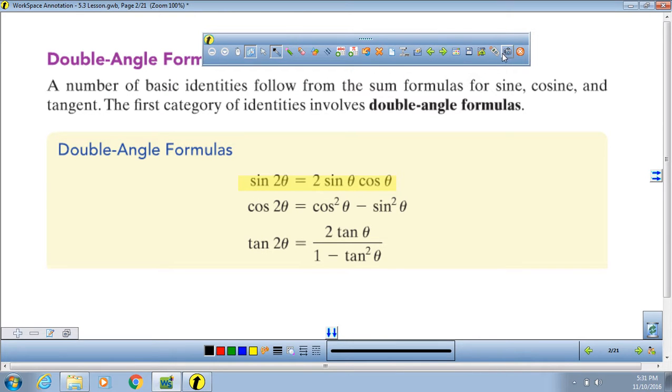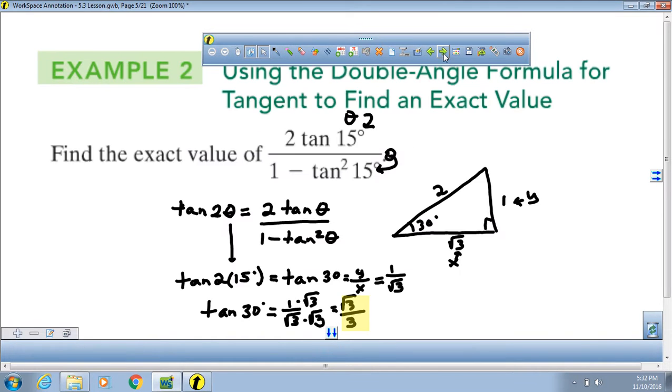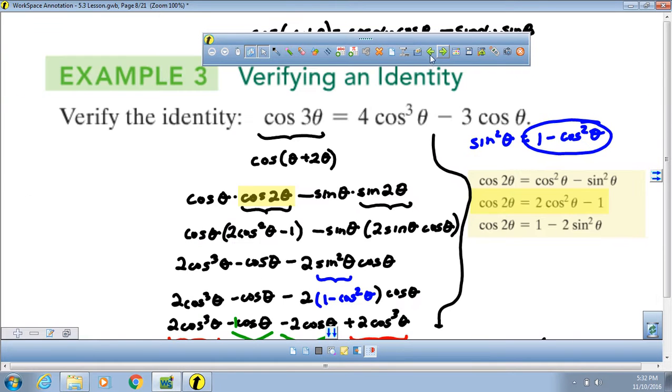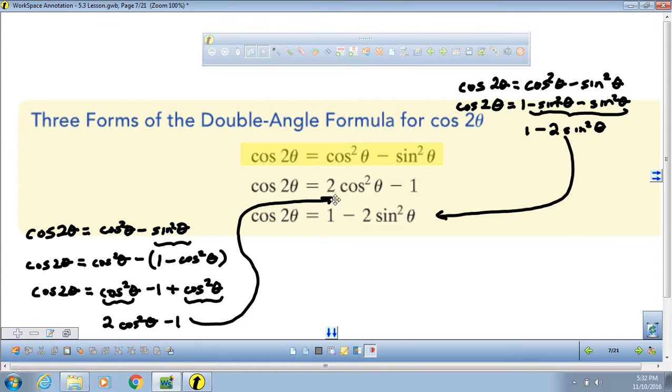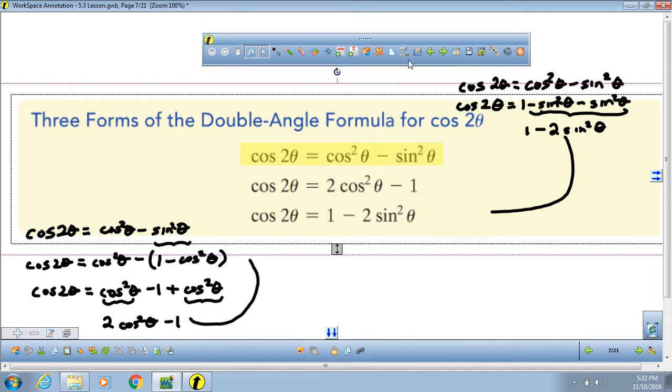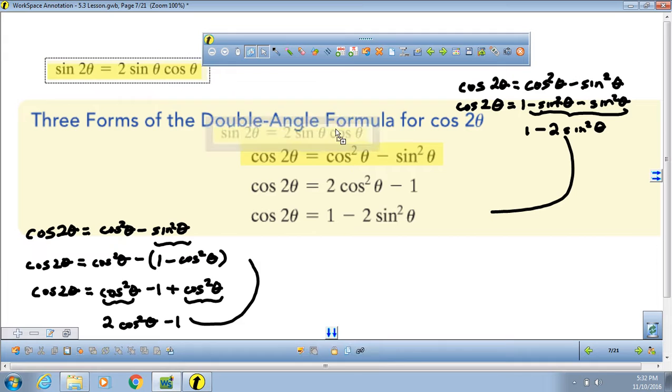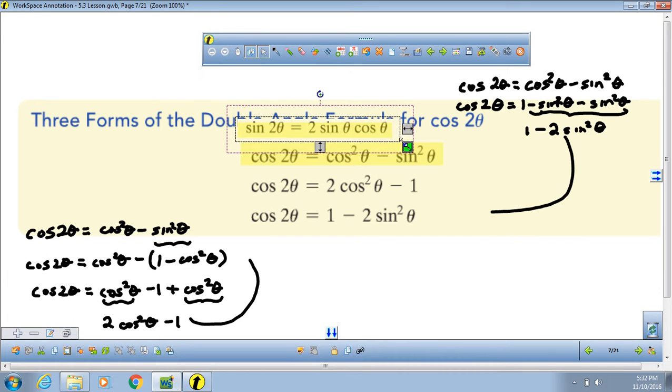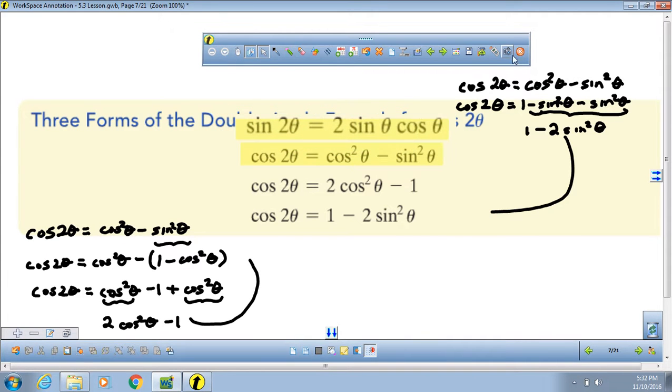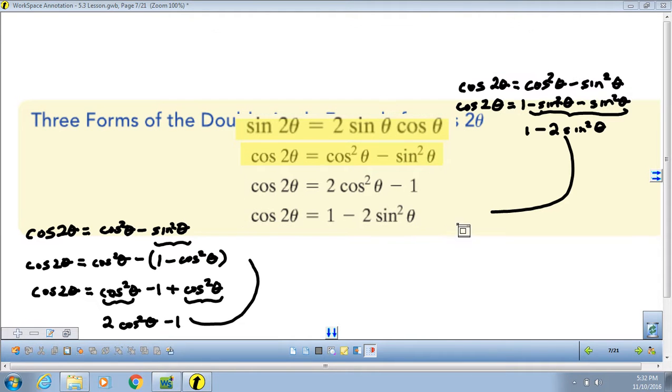Well, sine of 2 theta, that one is simple to remember. It is 2 sine theta cosine theta, but still I'm going to copy these formulas for you. And also the 3 formulas for cosine of 2 theta that we have, which are these 3 right here. I'm going to erase some things so I can copy them down. These are the different formulas that we need. This one and these other ones.